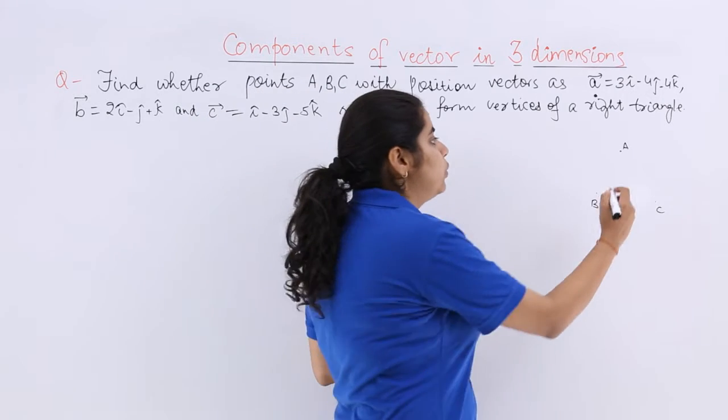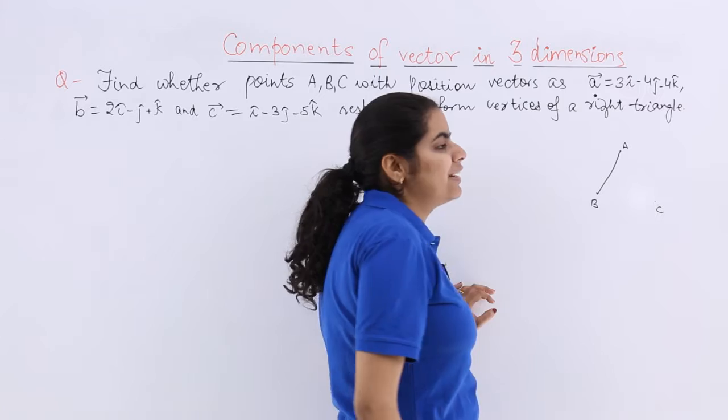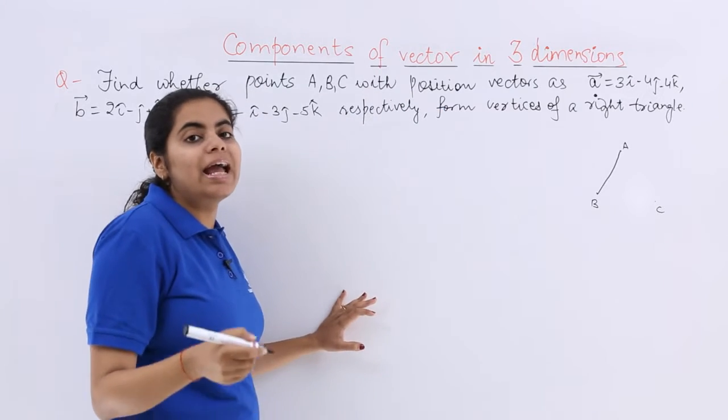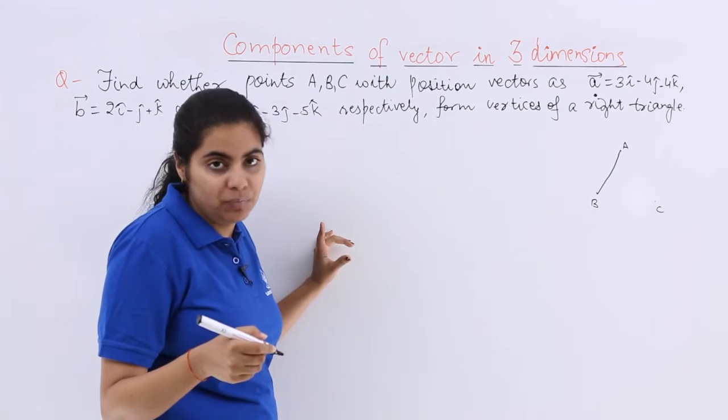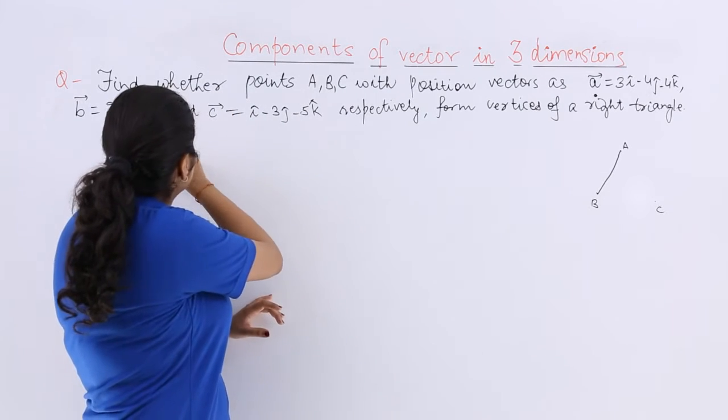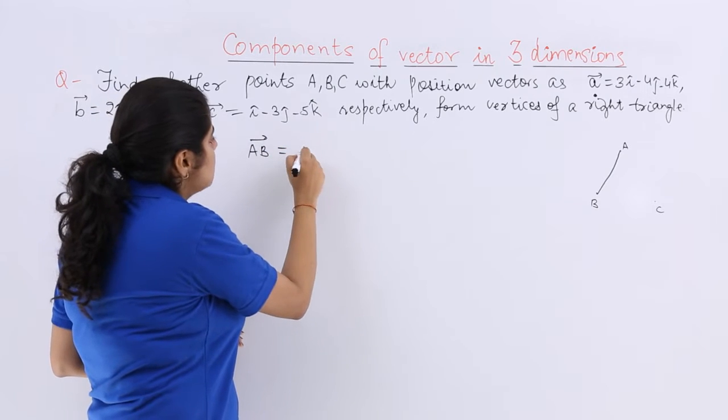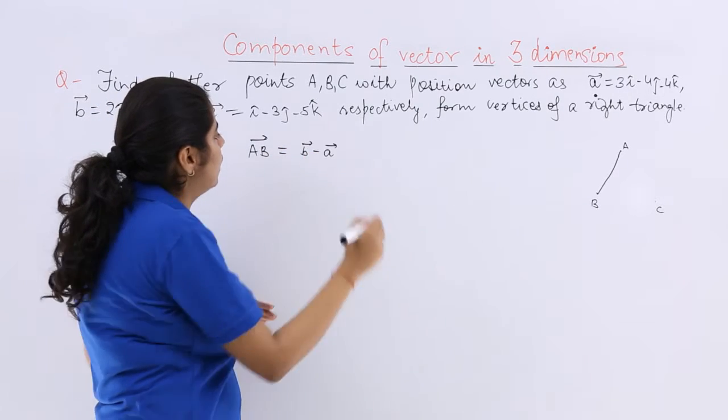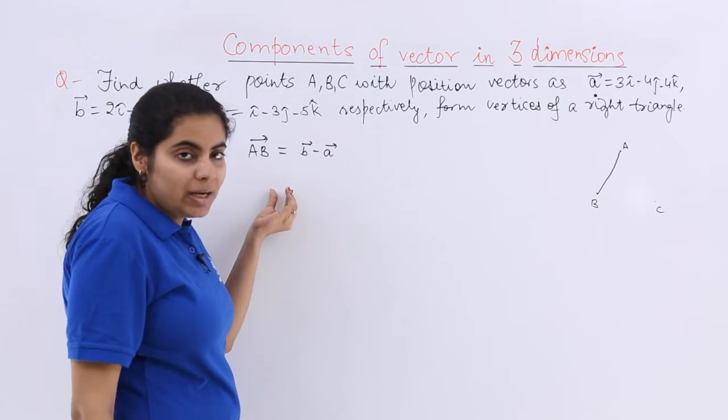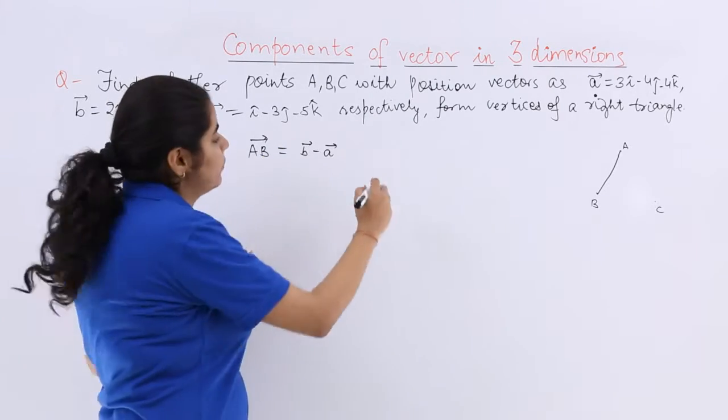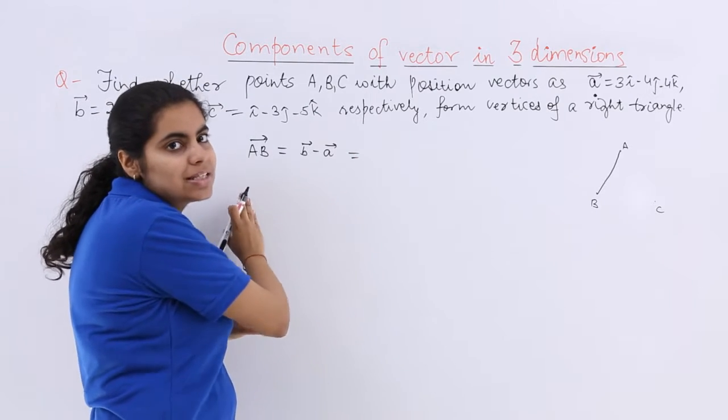Now if I have to know about the side AB, if I say that this is a vector AB, what will I have to do? I will have to use these vectors A and B, small a and small b. So I write here solution and you should know if I am talking about AB vector, that is nothing but small b vector minus small a vector. Because AB vector is obtained by these position vectors, the latter minus the former, the second minus the first.